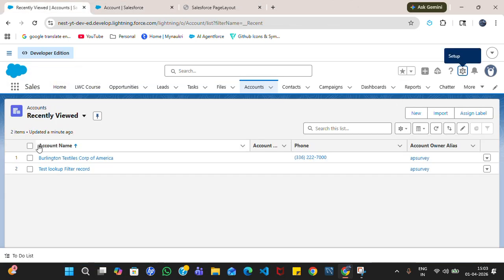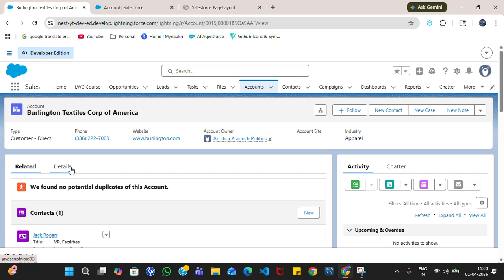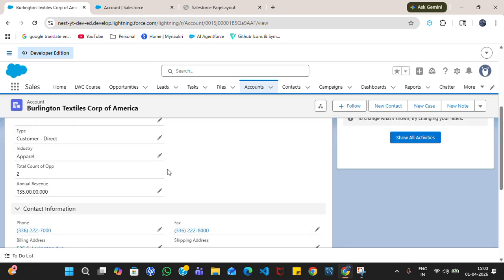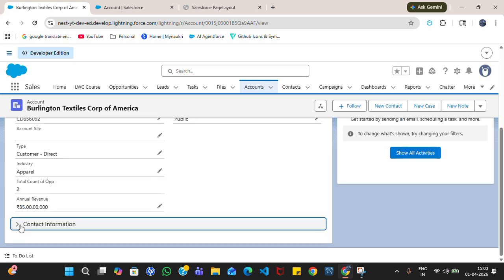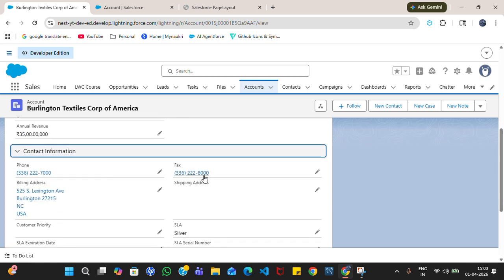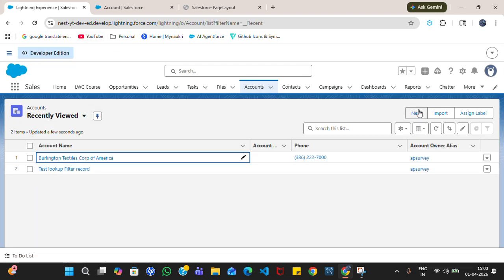Let's open the record and click on the details section. See here we have updated the contact information. Here we updated it, but coming to the UI part it is taking some time.